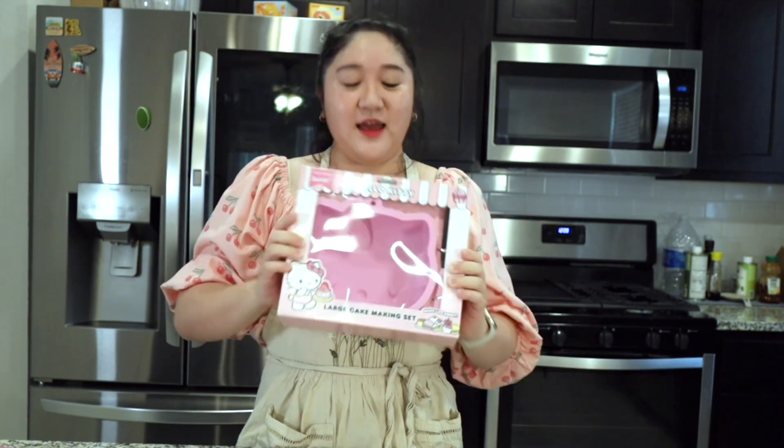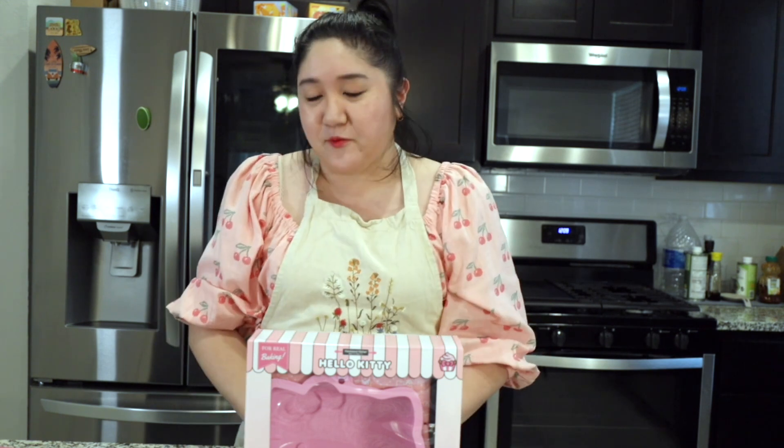Hopefully I won't butcher this cake and it'll be amazing, fantastic, and everything that I've never made. That's what I'm hoping for — something magical. Something you eat and you're like, oh, not too sweet. It's amazing. My goal is for people to be like, oh it's soft, it's fluffy, it is not too sweet, it is amazing. That's what I want to hear.